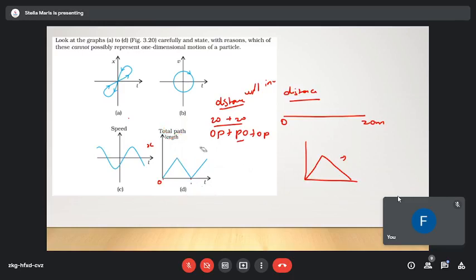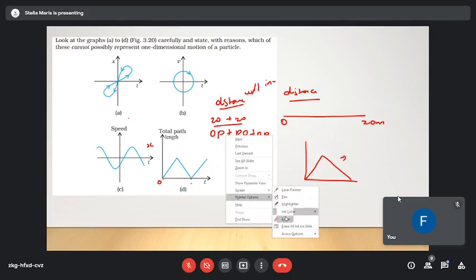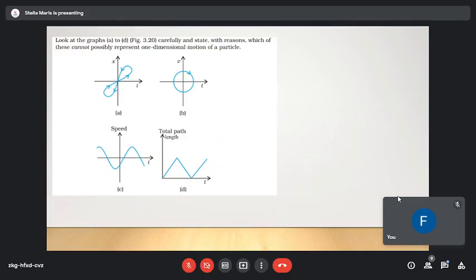So now they are asking only the total path length. Here they have given the x, and the y axis represents the total path length. Here it varies with time. Now you tell me, these are all path lengths: 0, 10, 20, 30. Now can the distance decrease? Here they're showing it as decreasing, right? It is going to 20. From 20 it has become 10, 5, 0. Now again 5, 10, 20. Is it possible? No, sir. Yeah, distance can never decrease, right?